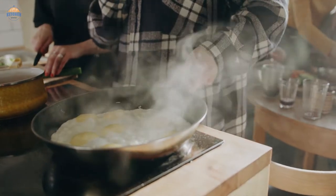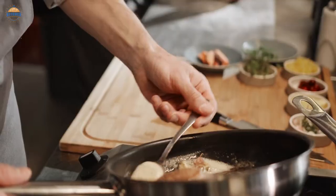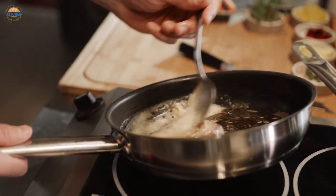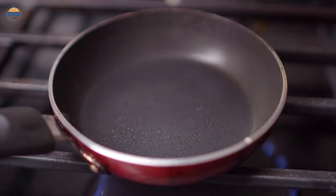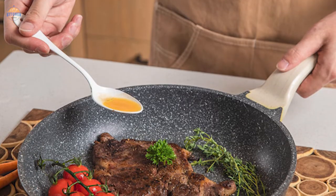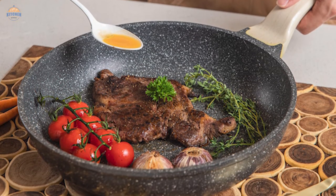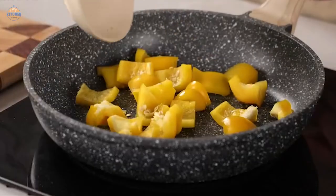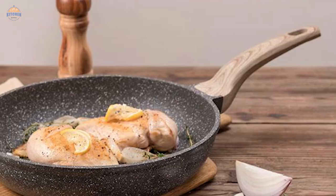What to look for in the best 8-inch nonstick frying pan? The frying pan is an essential kitchen tool that can help you make delicious food. It's a versatile option, great for many different kinds of cooking. With that in mind, it's a good idea to review the different models available on the market. Dimensions and Weight: The dimensions and weight of a frying pan will impact how you use it. It's best to go for a frying pan that has a large capacity, giving you more room to cook and allowing you to prepare more food at a time.